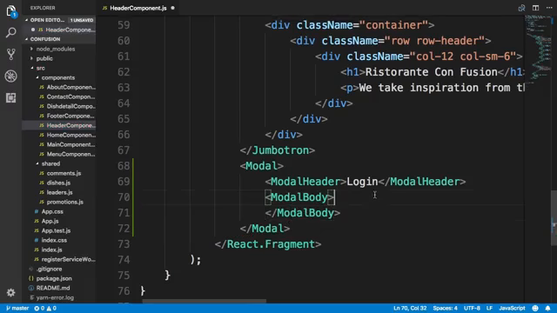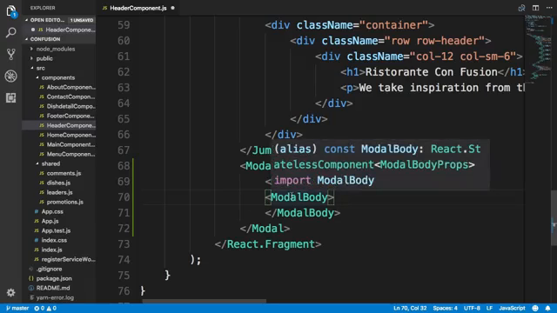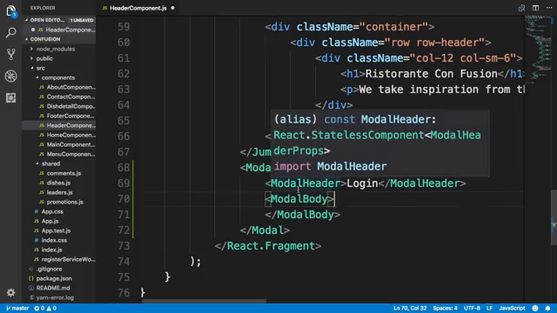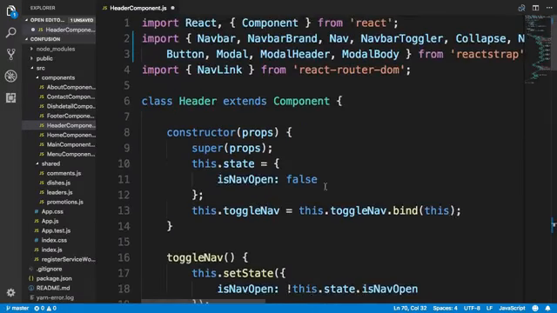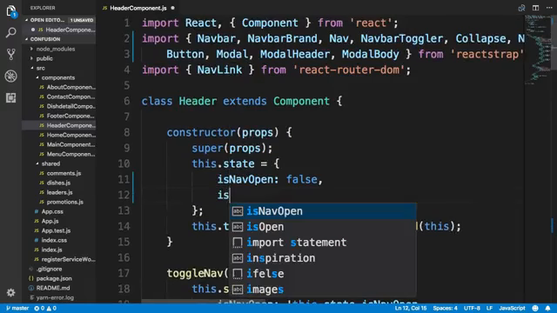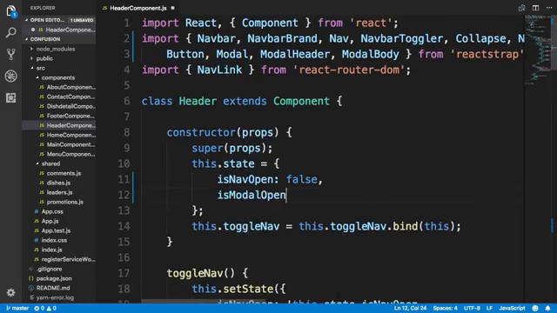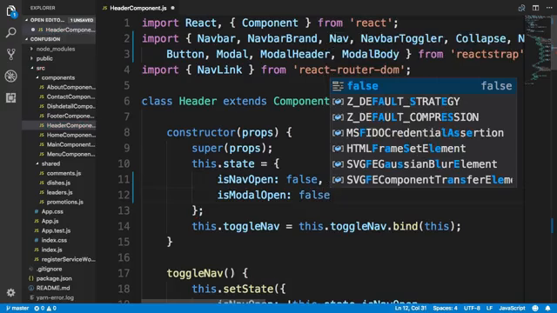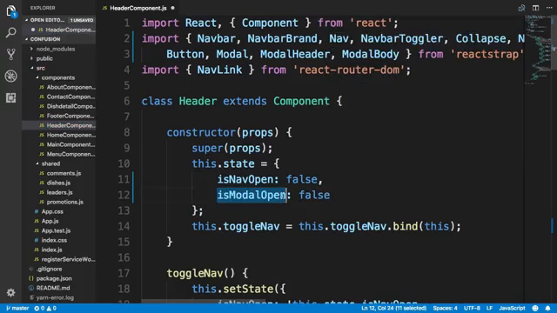So with this, the basic modal structure is in place, but for this modal to be shown and hidden, we need to set up something within our code to trigger this modal. So to do this, we will set up another value within the state called isModalOpen, and initially it will be false. This Boolean variable will track the state of whether the modal is open or not.